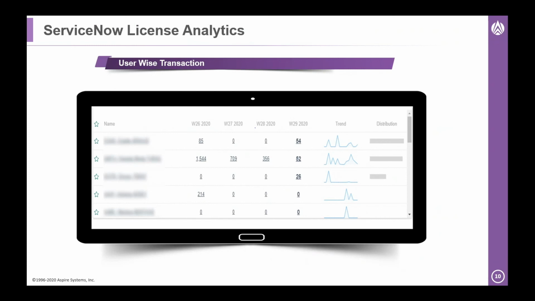We also have a standard report which comes out of the box to understand how many users have logged into the instance in the last 3 months, or have not logged in for the last 3 months or 2 months, so that you can make those decisions. A very good one is a deeper report, which is in front of your screen: user-wise transactions. It gives you a deeper analysis and view to decide whether a user needs to be part of that particular application group or needs to be revoked from there.